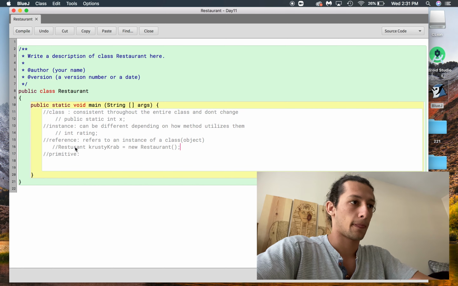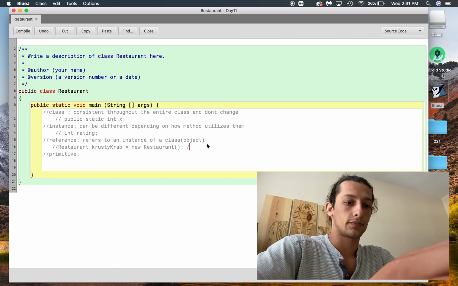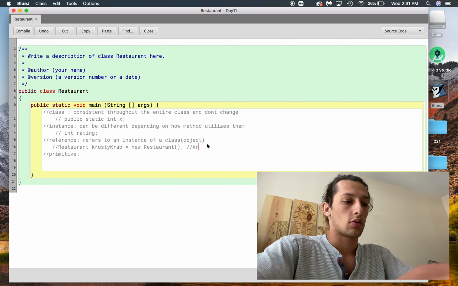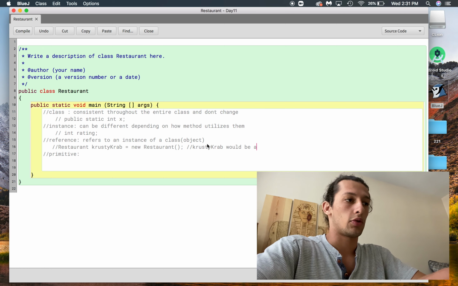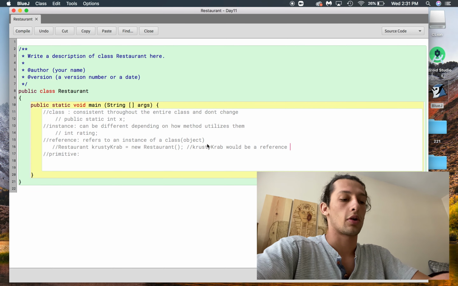So here, krustyKrab would be your reference object, a reference variable of type Restaurant.